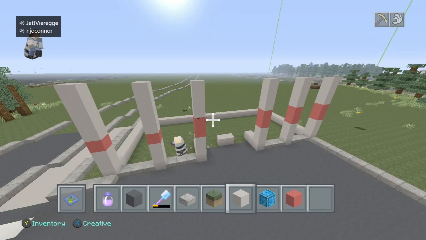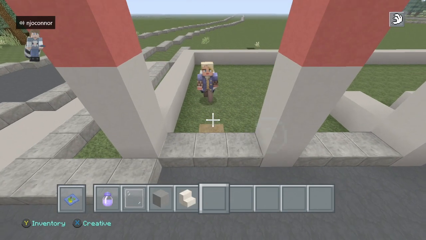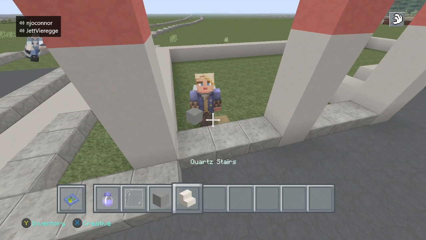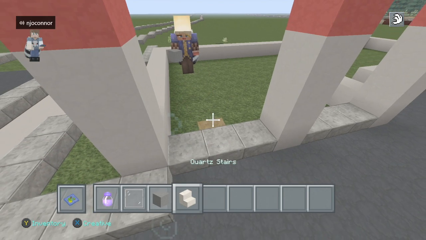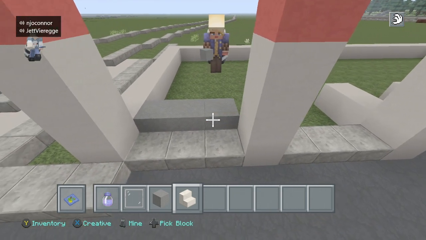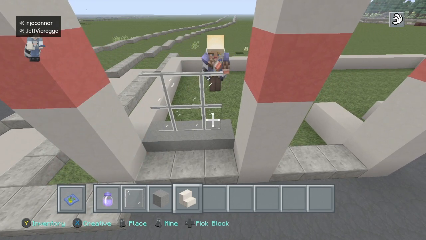So, all right, so now, guys, we're going to start filling in the windows for this place. So what you're going to need for this are some glass panes, gray concrete powder, or really any concrete powder, any color you want, and quartz stairs. So for what we're going to do first, we're going to lay down three concrete powder like that. And we're going to then place glass panes just like this.